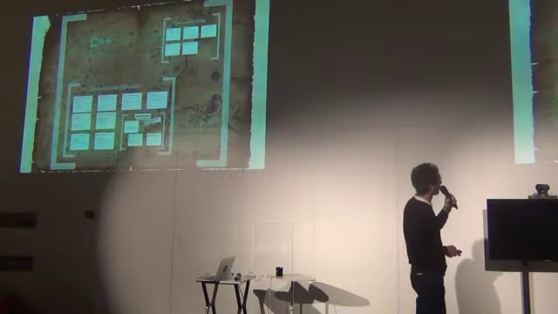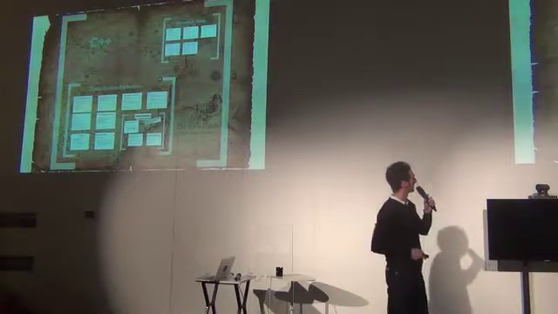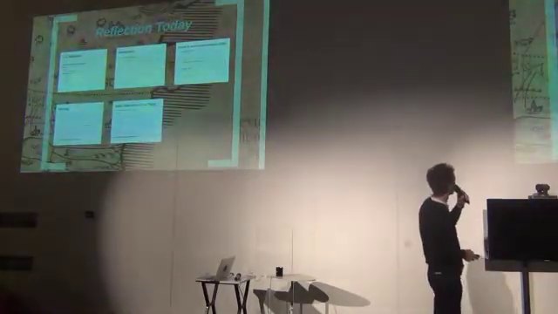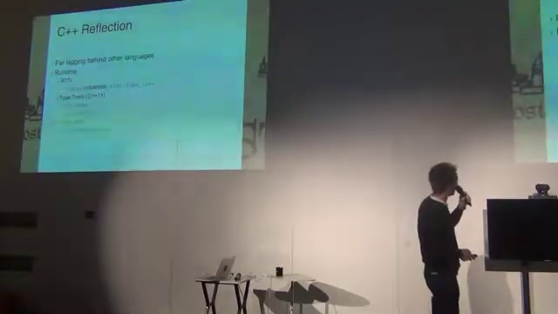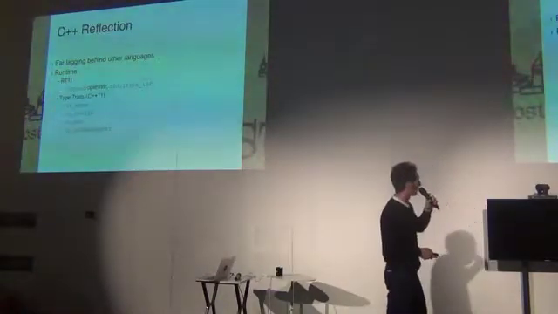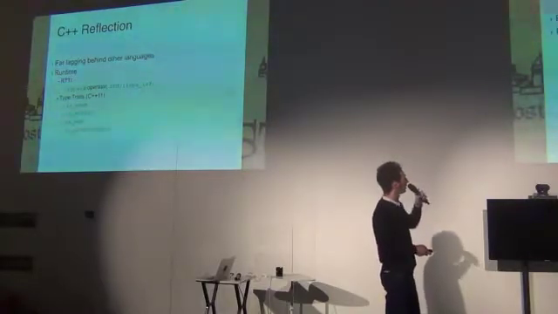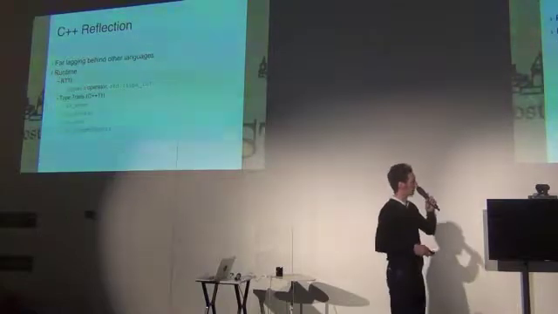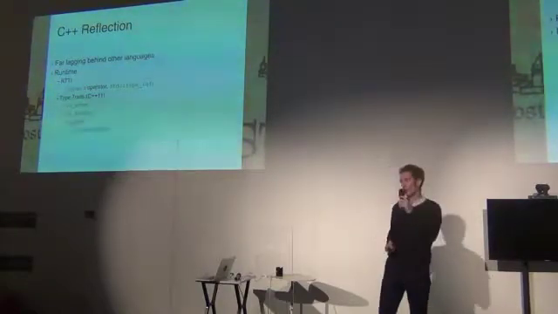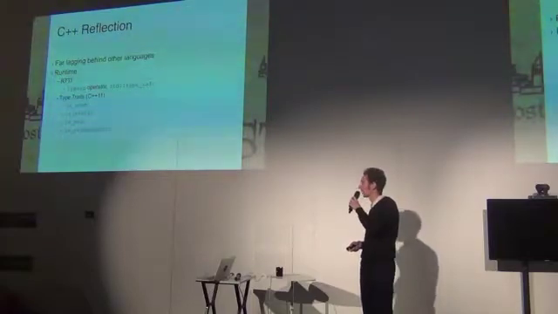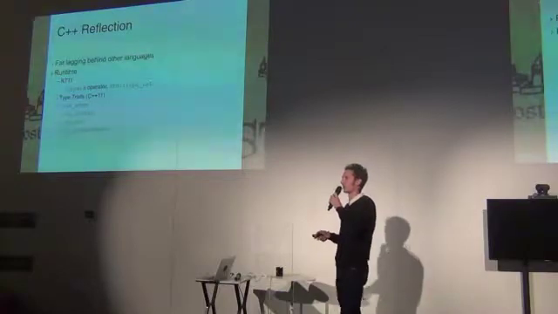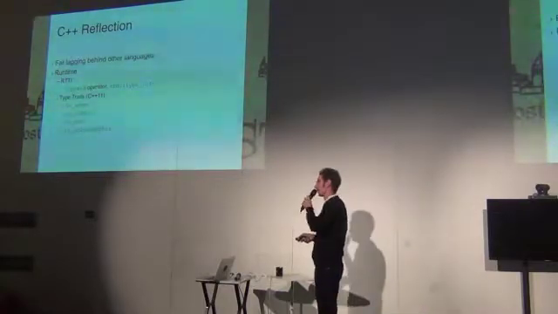Okay, so we are here in C++ land. Some of you might know this picture, it's my favorite. So, what we have right now in C++ is some sort of runtime reflection, but this is very, very low level. We have the typeid operator. This returns std::type_info, which gives you nothing more than the name of your type. We could call it reflection, but this is not that. It's just some really, really low level query.